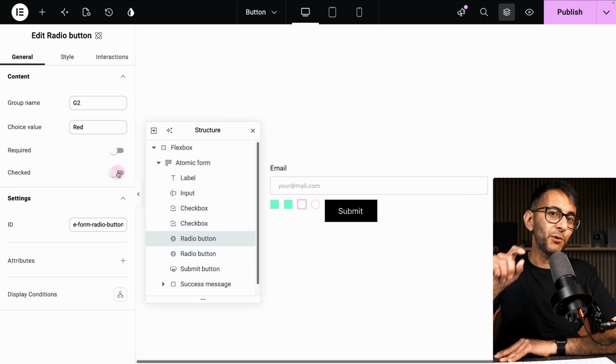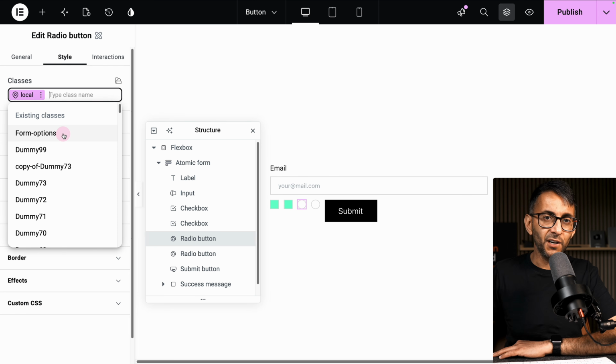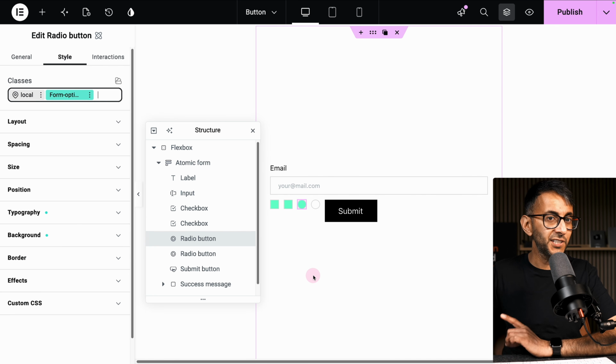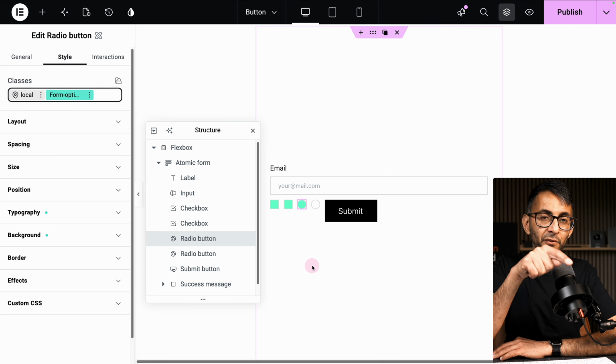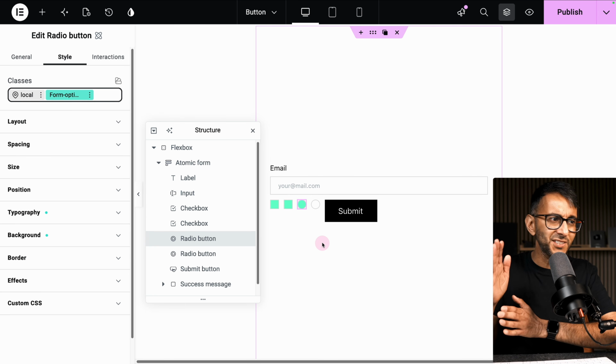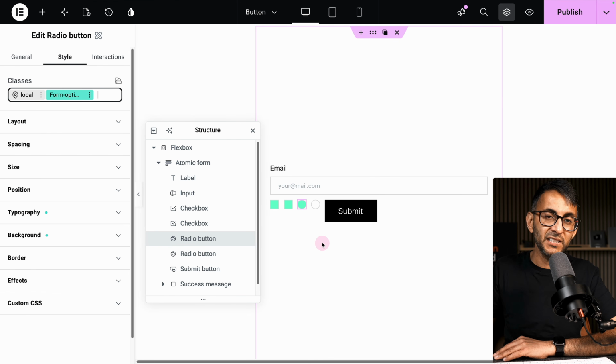But I now also want to point out another little problem, and maybe this will get sorted out by the time 4.1 is finalized, but I want you to know about it. If I go to style and I click form options, can you see it's applied it? I'm only going to do it on that one and not the second one, just so you understand how classes can speed things up for you.